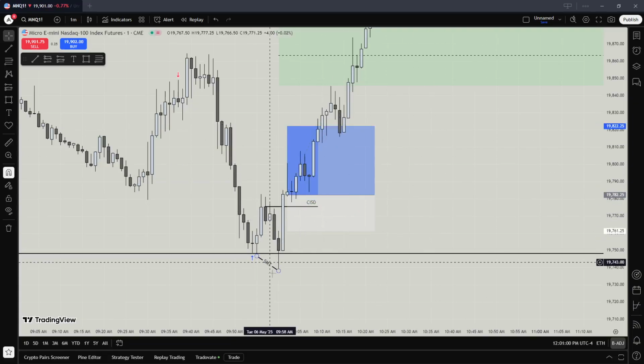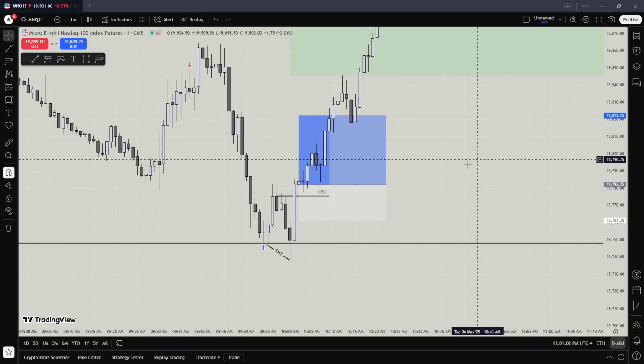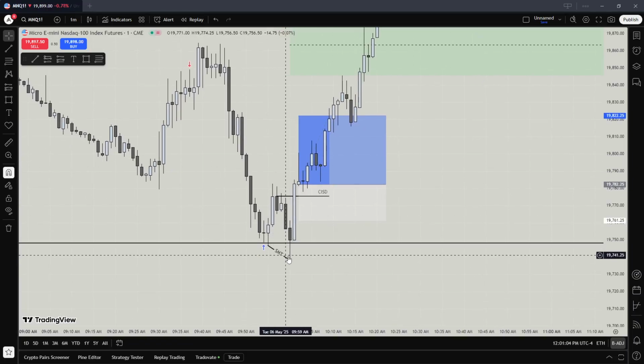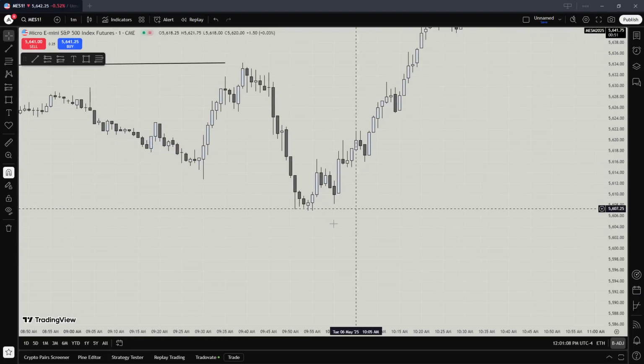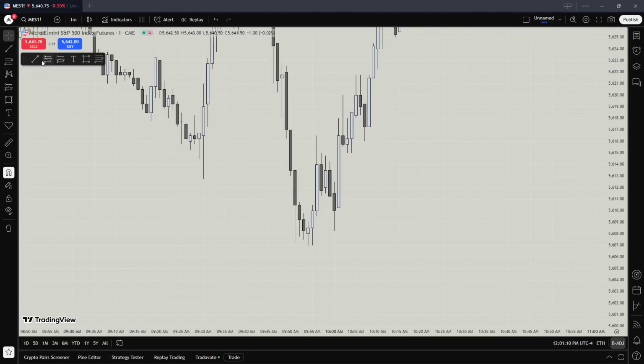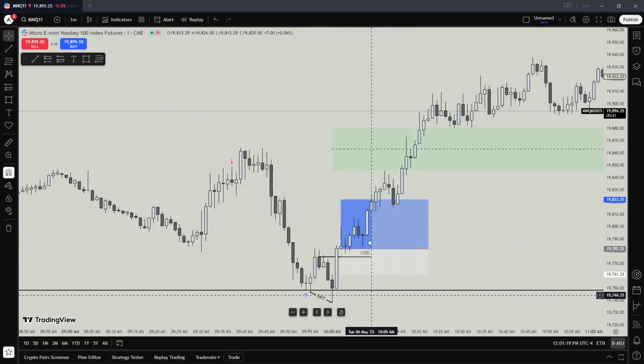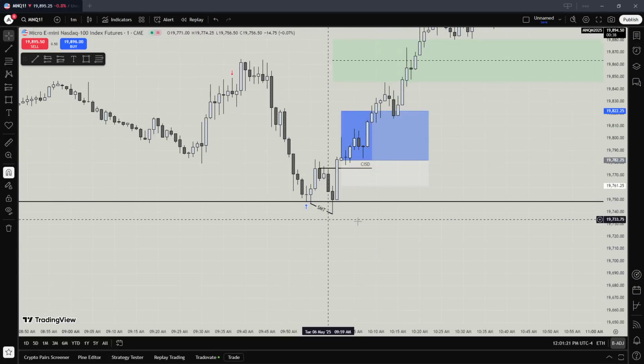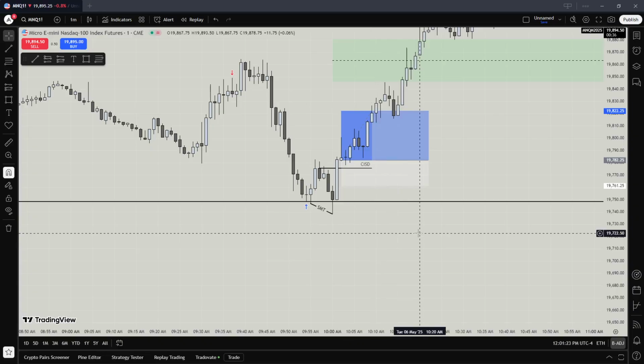We created SMT down here as well, which is the same thing that I talked about before. NQ came down and took this low out, creating a new low. What did we do on ES? ES, we did not do that. We created a new high. So as you can see, the upward trending line, we did not take out the low. You go over here, downward trending line, we took out the low. This is telling us that we have the potential to move up.